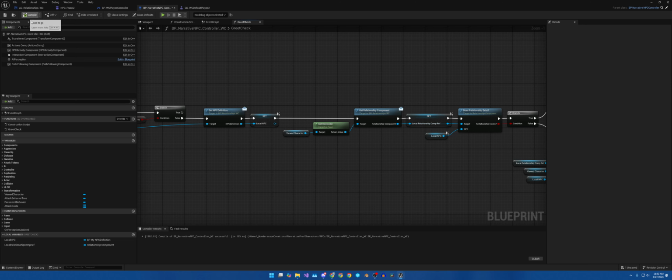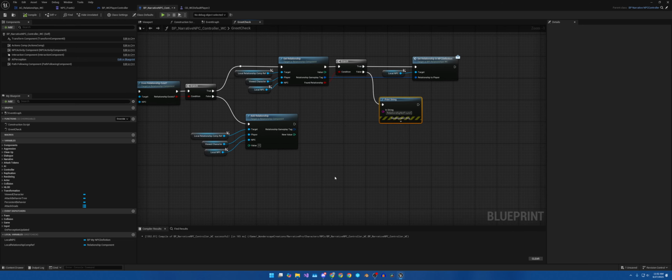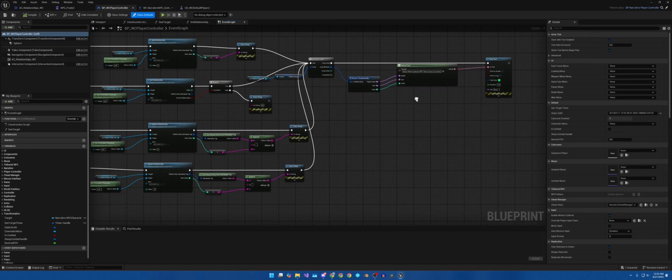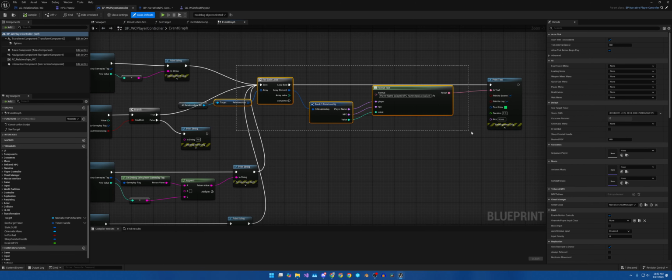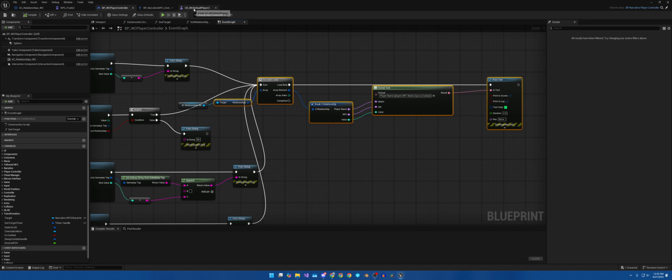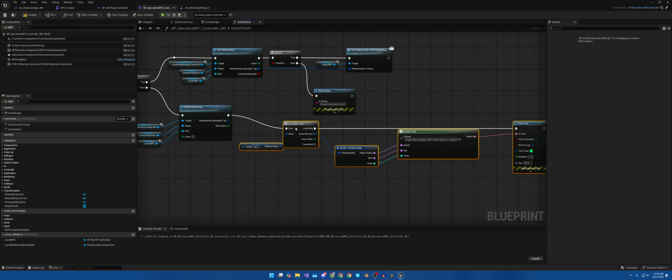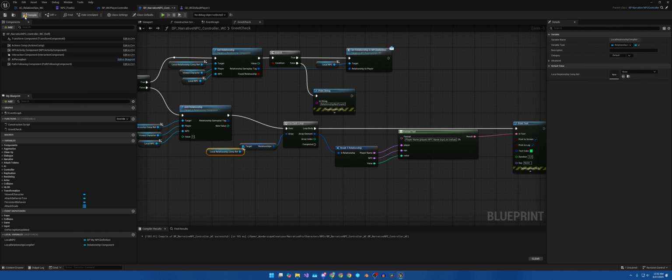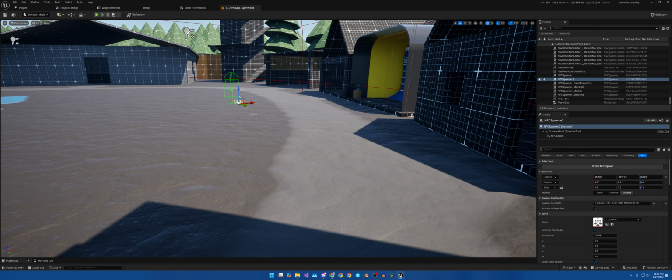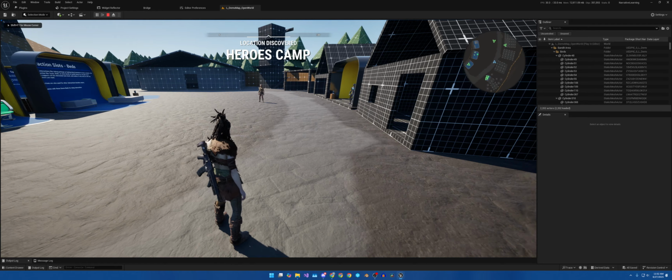But now everything should be working, and we're going to confirm that. So let's get another print string here. Actually, let's be smart. Let's come in here to the controller because we've already done this. We copy this right here. Paste it. Plug that in. We need our local relationship component reference. Compile and save. Now let's go ahead and do this. We want to make sure that it works.